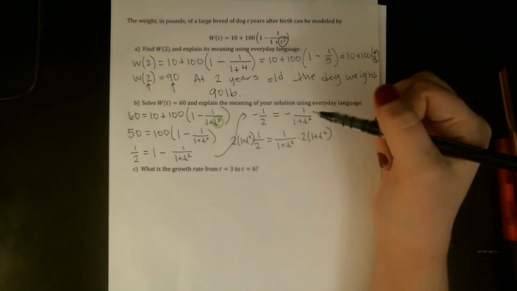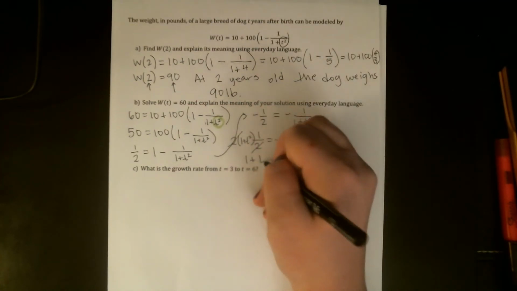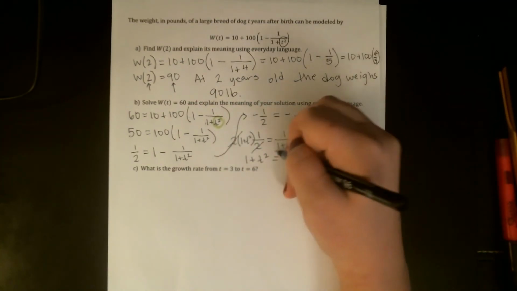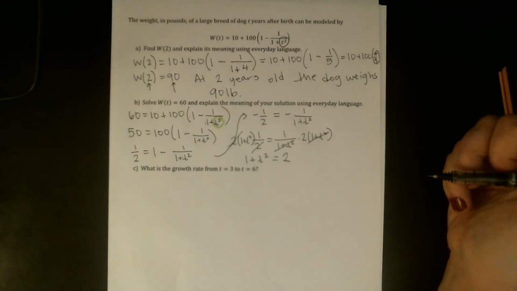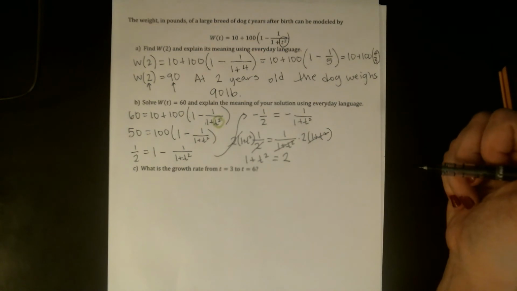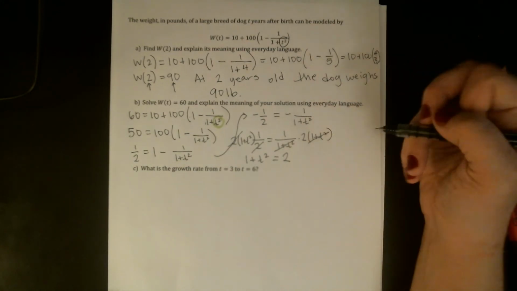So on the left-hand side, I can cancel the 2's, and I'm just left with 1 plus t squared. On the right-hand side, I can cancel the 1 plus t squareds, and I'm just left with 2's. Again, this has got a lot going on in this equation, so there are absolutely different ways to do this. If something else jumps out at you, go ahead and pause and work it your way and see if you can come up with the same answer.